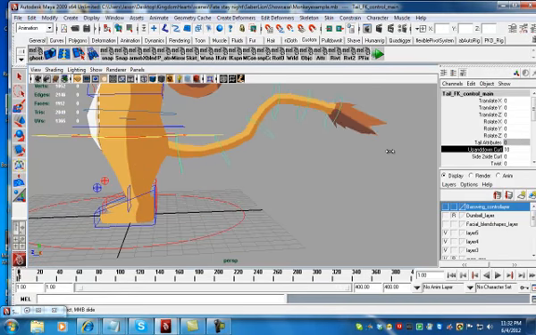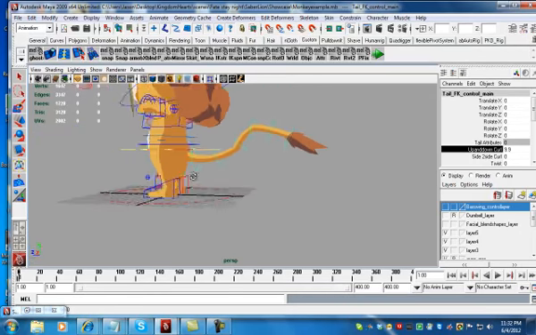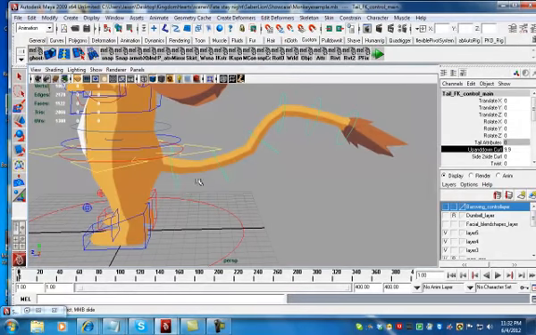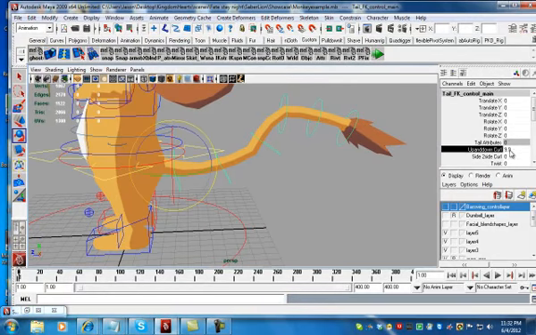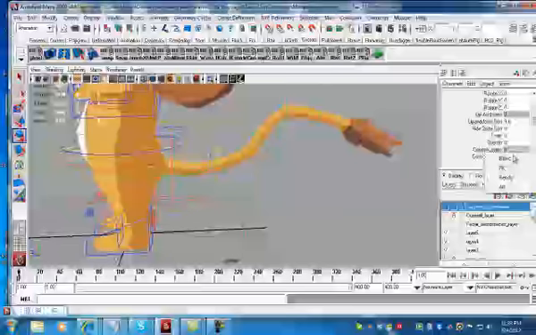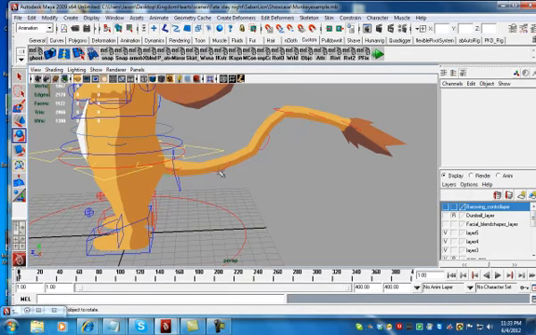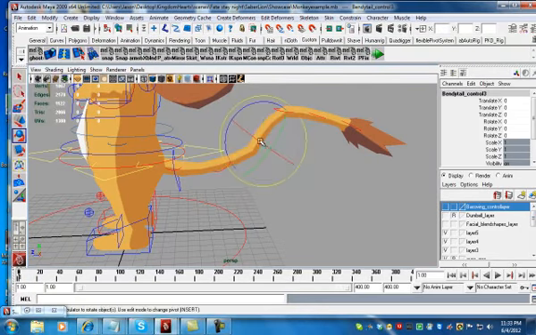And as you can see, you're going to get really nice whipping. Okay, so it's whipping like that. But it gets even better. In addition to that, there's 2 levels. Here's level 3. If I go to bendy, notice that the bendies are all oriented with the FK controls.